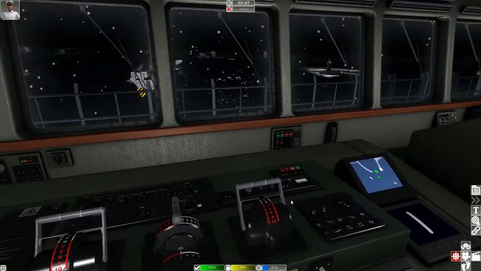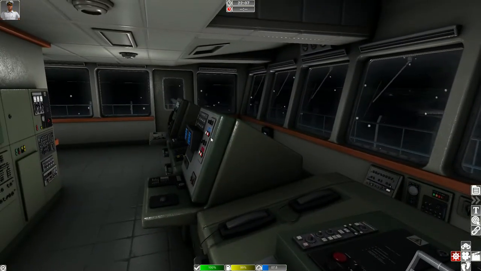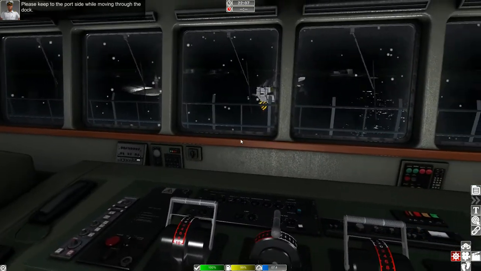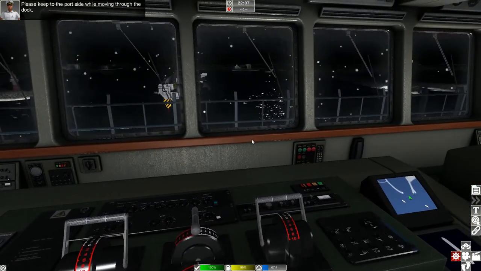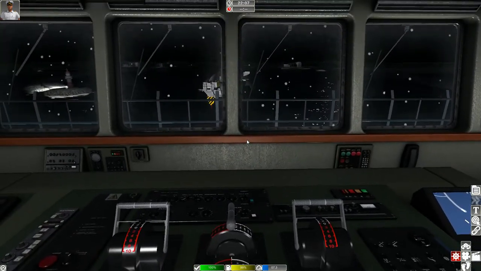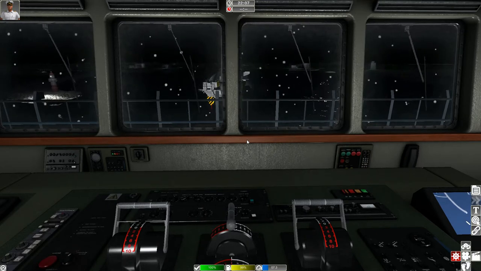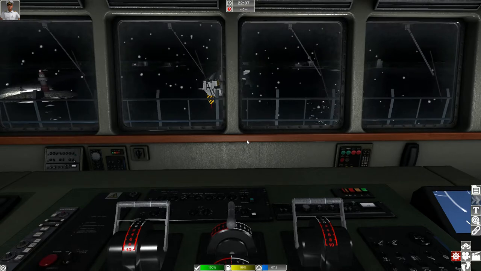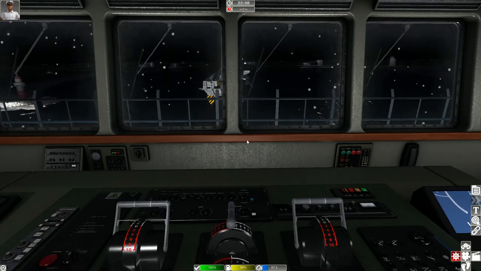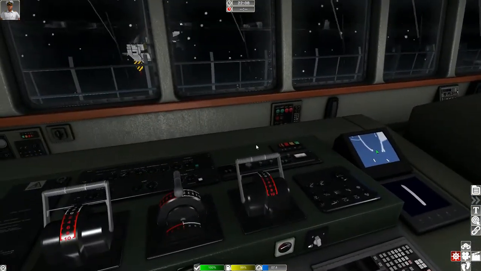Right, so we are coming up to the green thing there. Oh, we've got a couple of ships. Got a ship just off to our... Oh yeah, I didn't even see that. Please keep to the port side while moving through the dock area. So, port is the left side, isn't it? Pretty sure it is anyway. Do you reckon his left or my left? I'll go my left. My port. I think it's left. We'll find out.